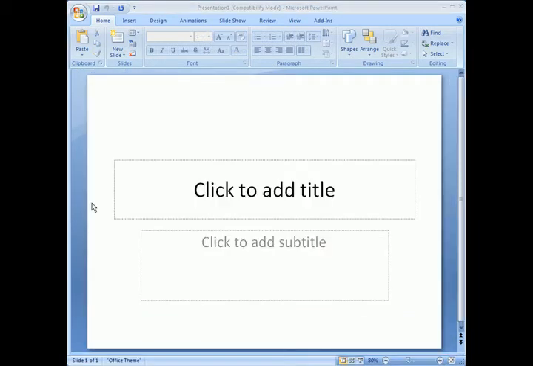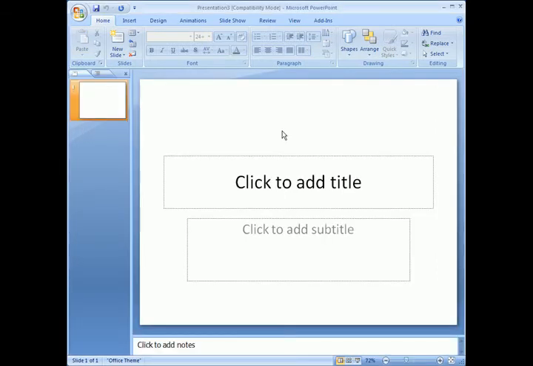A slide is an individual page of your presentation. The first slide of your presentation is the title slide, which is used to introduce your presentation. Additional slides are used to support each main topic. The slide gives the audience a visual summary of the words you speak, which helps them understand the content and keeps them entertained. The slides also help you, the speaker, organize your thoughts and prompt you during the presentation.